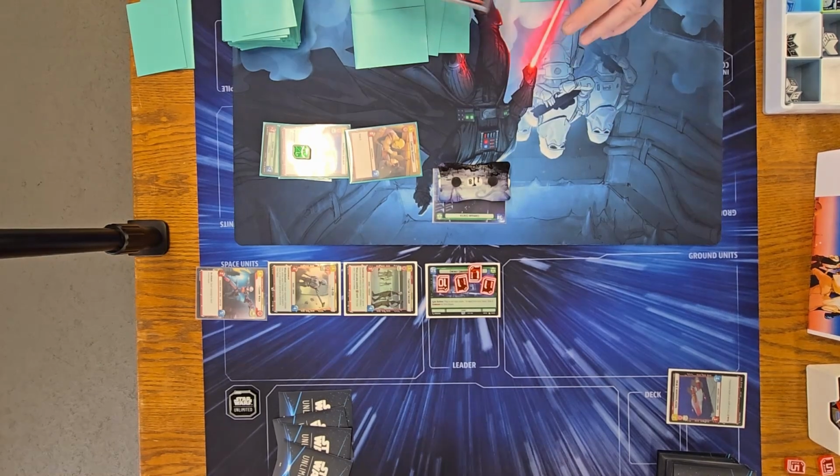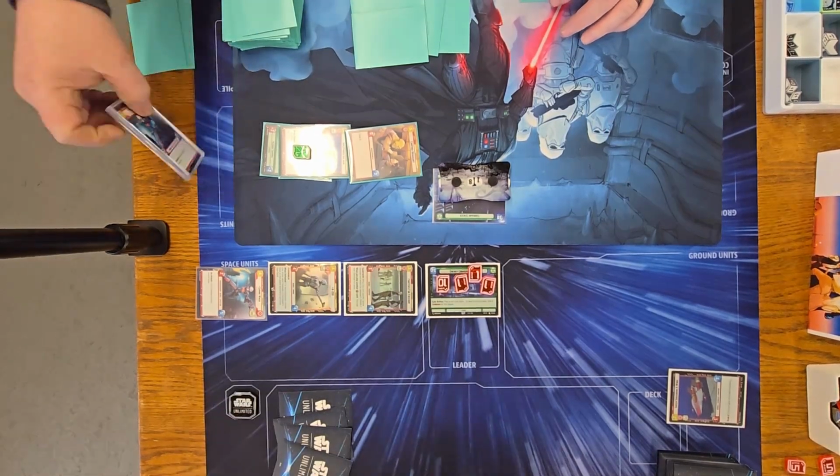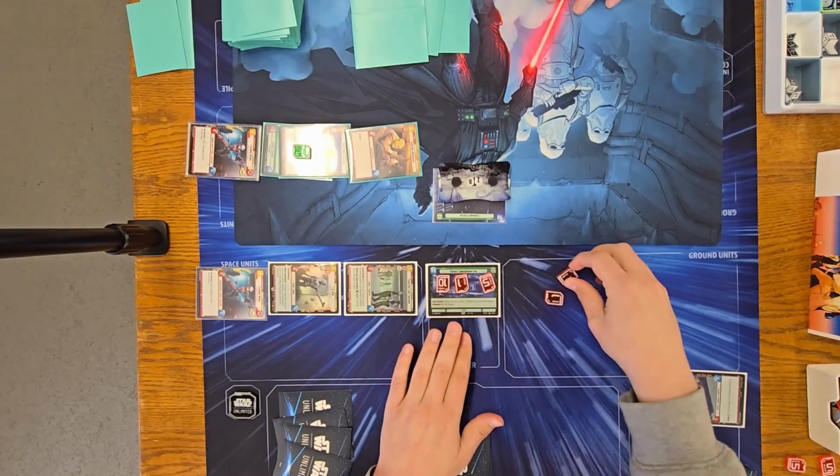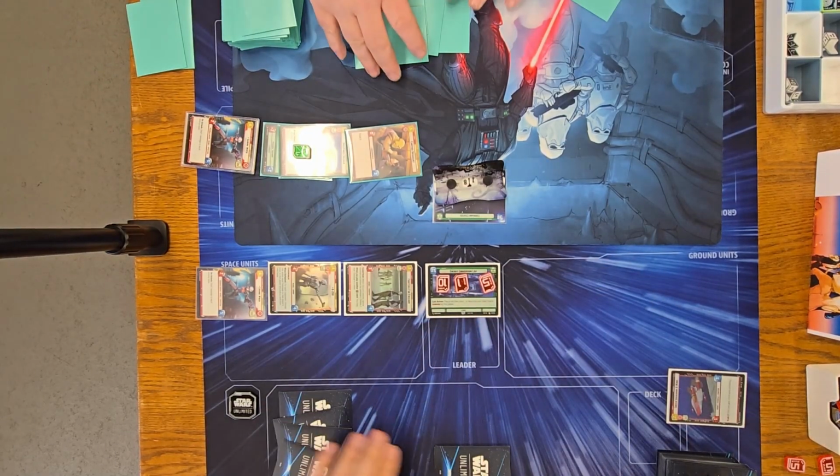And I think I'll go ahead and flip Sabine as well. I'll take the initiative. Then I'll go ahead and do 3 to your base. Sounds good. Take 2 off, put 5 on. Alright, that'll pass. Cool.